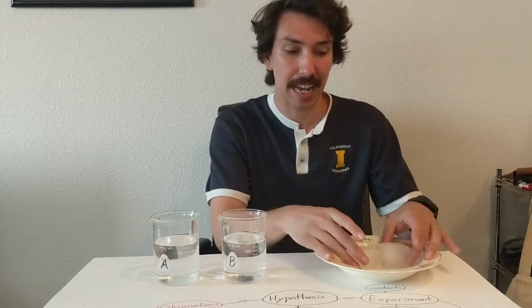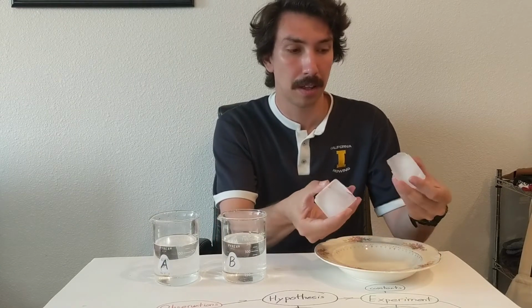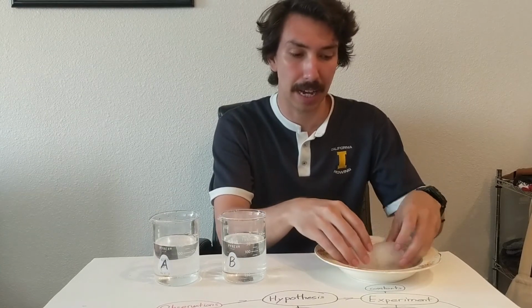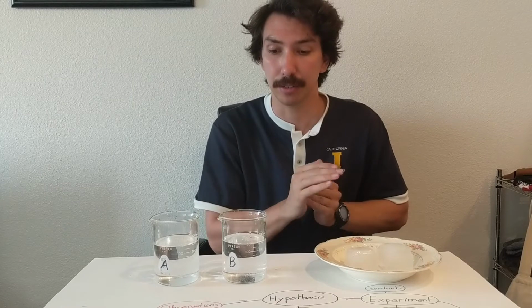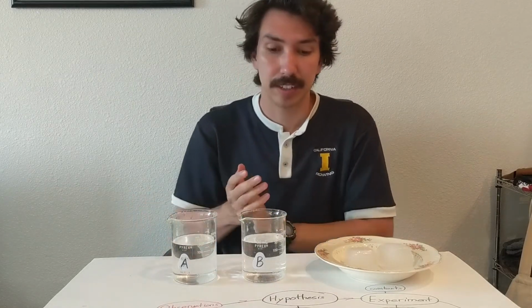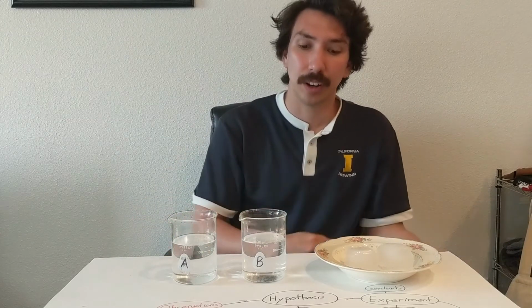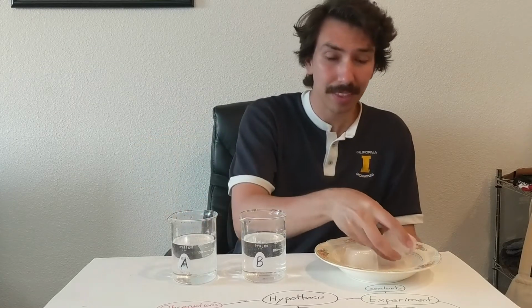And then right here we just have what appears to be ice from my freezer. All right, so you can write some observations there. Now we are going to be making a hypothesis. I will tell you right now, I'm going to be placing an ice cube in each one.